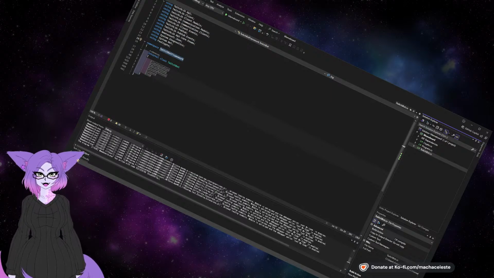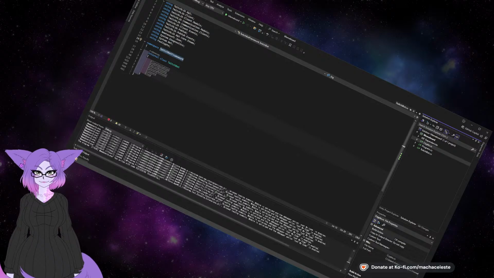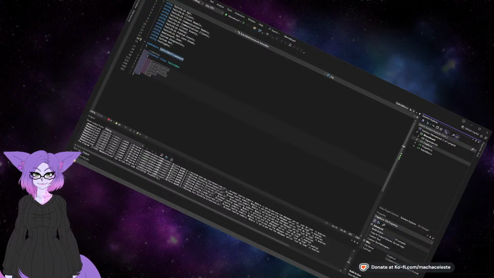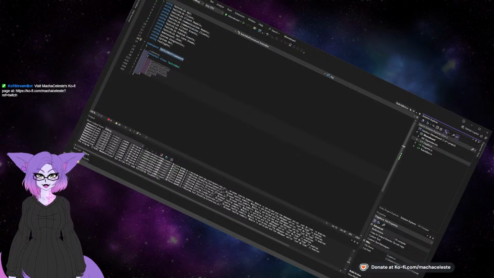Right. So now I need to project NuGet. Oh my god, I have to make another one, for crypto.